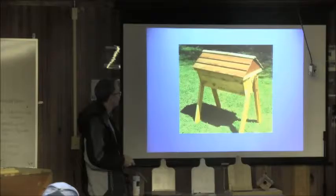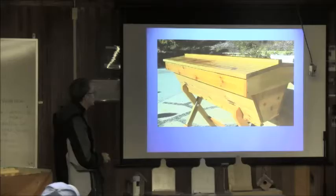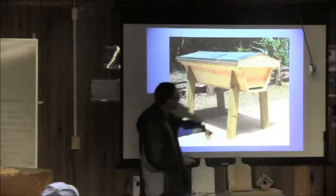Another design of a top bar hive. There's another design. You can make these as fancy as you want. That's a nice pretty one there. They even have brass hardware put on it so they can open up the sides on it. Brass hinge there. Germany uses a lot of these type of hives. These are all mating top bar hives in Germany.